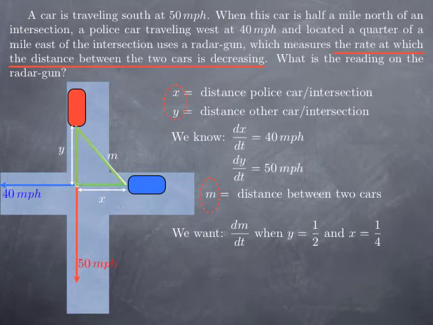In this right triangle, the Pythagorean theorem tells us that the sum of the squares of the sides that form the right angle is equal to the square of the hypotenuse. In our case, x squared plus y squared is m squared.